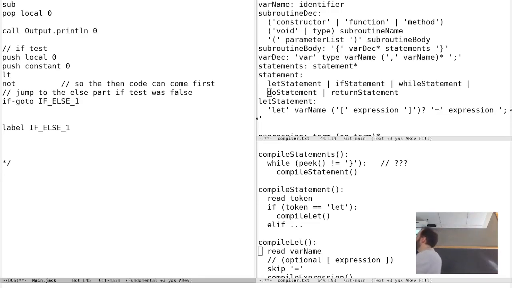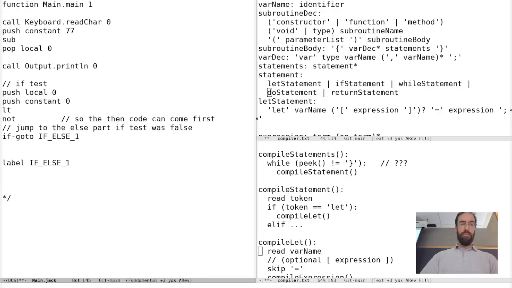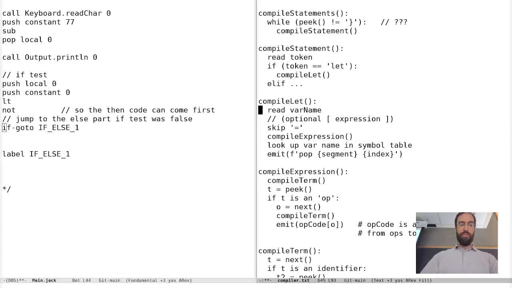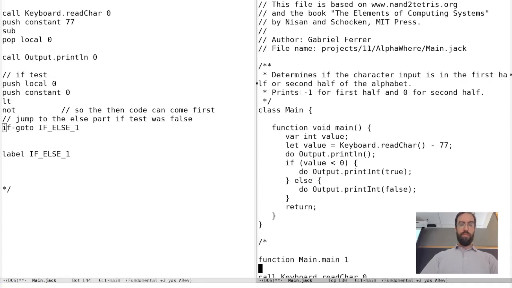Okay. Now what? I guess now do call. Yes, and now we do, let's see here. There we go. Now we can see both at the same time. So this is the Jack code. Whatever code is for all the statements inside this part is going to go right here.